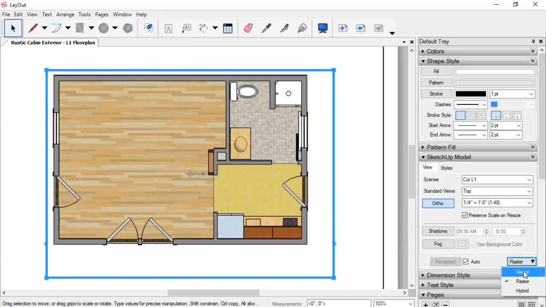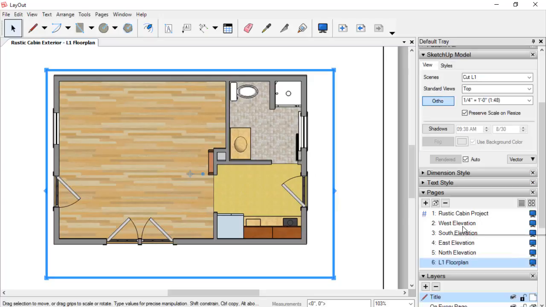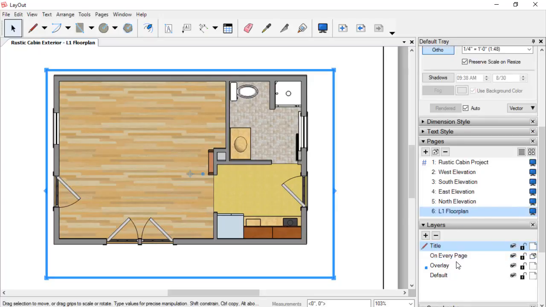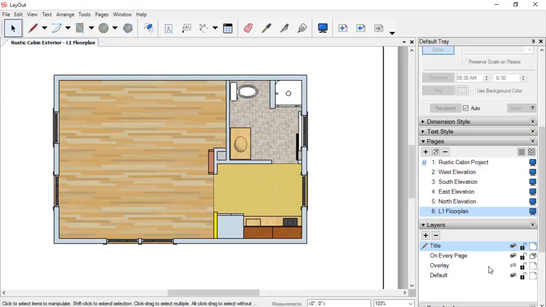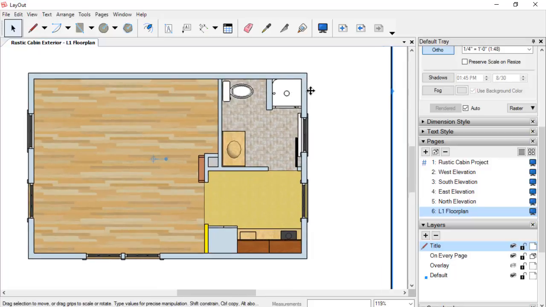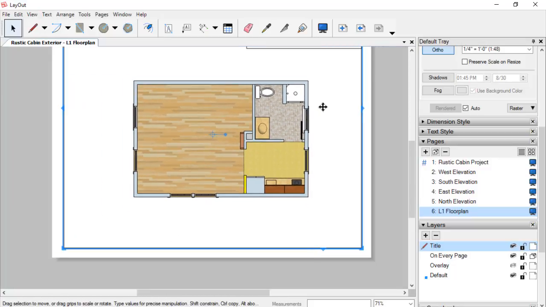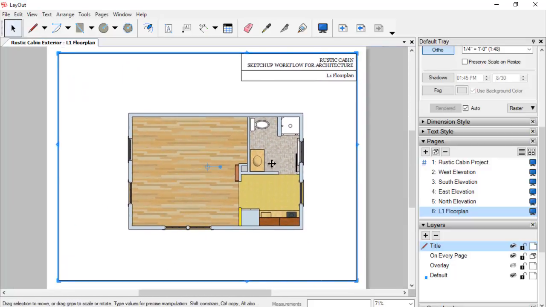So I haven't really touched on this yet. Let me hide that layer and explain vector and raster. So I'm going to hide my overlay layer and select the standard layer that we have. I'll zoom out here so you can see the standard viewport that we've been viewing. We've been using raster.